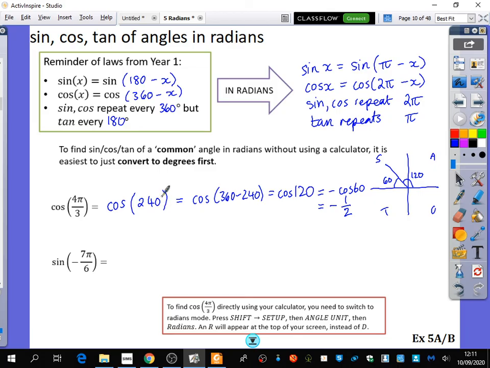But ultimately you can type this in a calculator. Now you might be saying, well, if I type cos of 4π/3, my calculator won't necessarily give me that because you need to be in the correct mode on your calculator. Do you know how to go from degrees mode to radians mode?